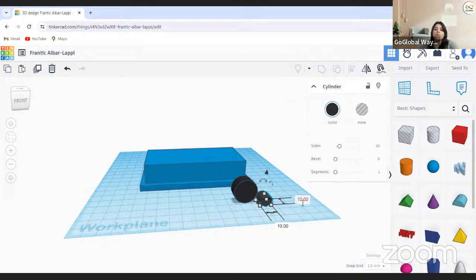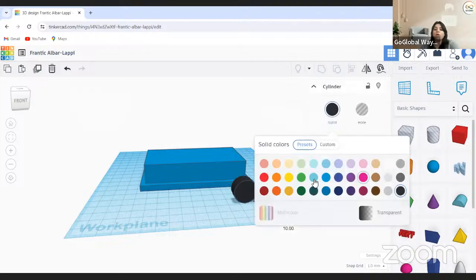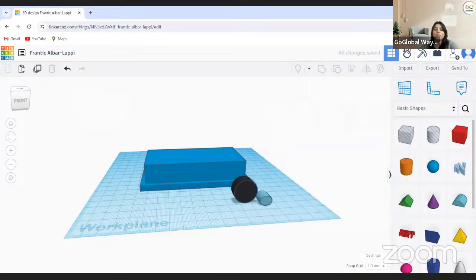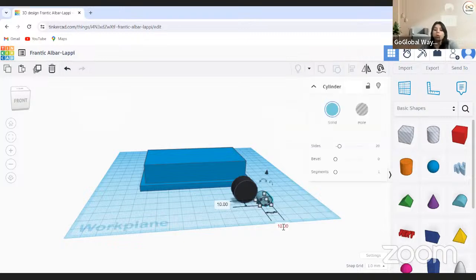And the width I want according to this one, let's see what is the width. It's 10, and over here it's 10. It's all right. Now I will change the color of the wheel. The small wheel will be different, but it is a little bit smaller than the actual one. So I'm making it 15.